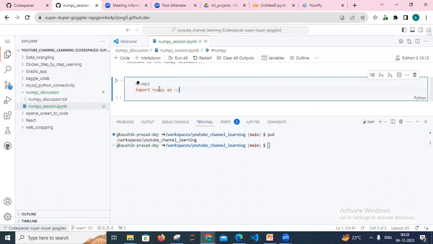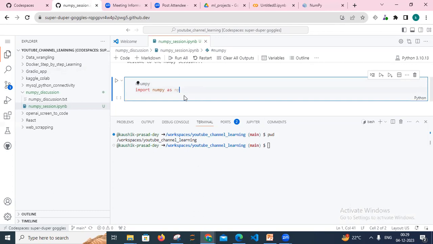So I'm going to import this library. What is the first statement? The first statement is importing the library. How to import? If you want to import a custom library, there is another class in another folder, and you have to import that class. Similarly over here, you have to import the particular package.